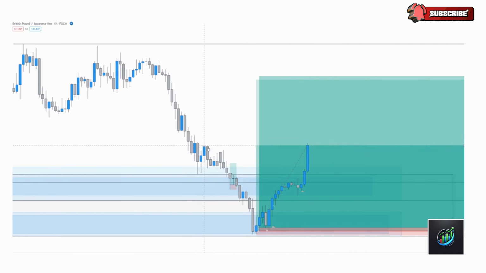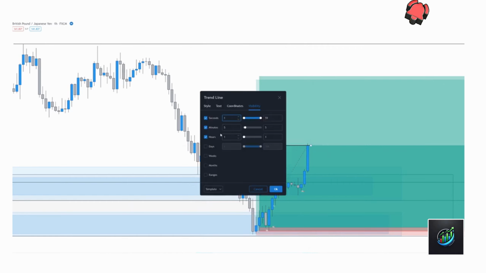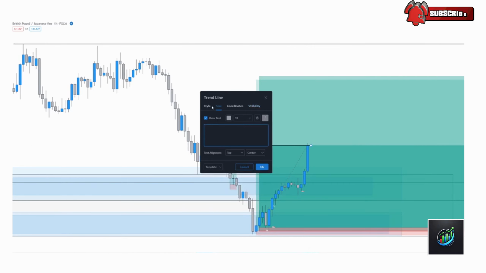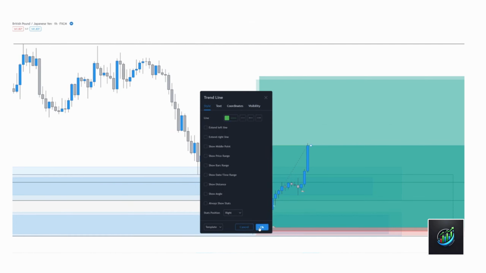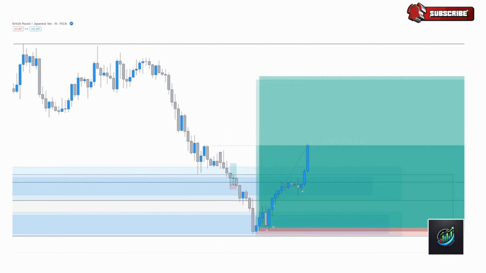Like I said earlier, this would be a good structural point to take some profits. It doesn't have to be a lot. It can be even 10% of your position, 5%. I would probably do about 25% at least, but it's totally up to you how you want to do it. Let's make this line green, as that's where we would likely partial out a small amount.